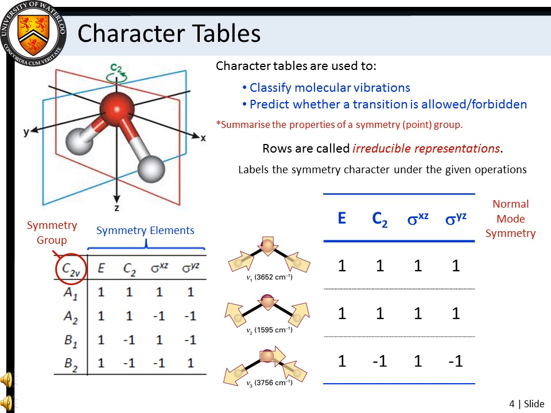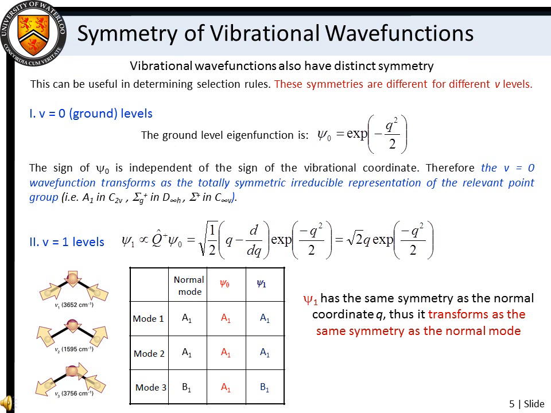If we now examine the character table of these vibrational modes under the C2V symmetry operations, we find that the symmetric stretch and bend have A1 character, and the asymmetric stretch has B1 character. The uses of symmetry go beyond simply providing a labeling scheme for the molecules and molecular vibrations.